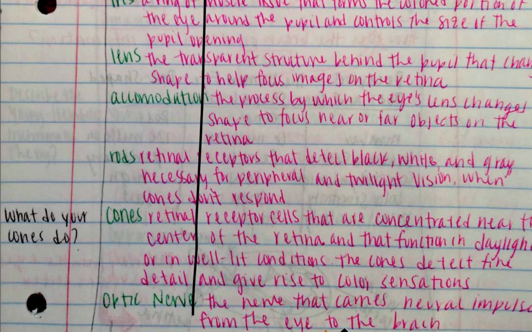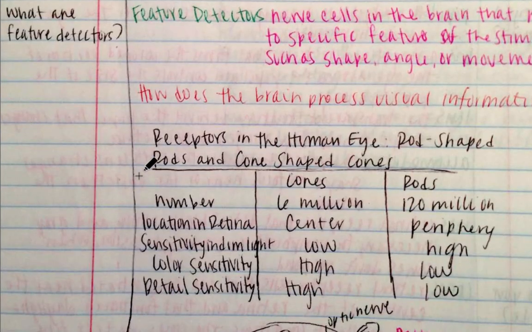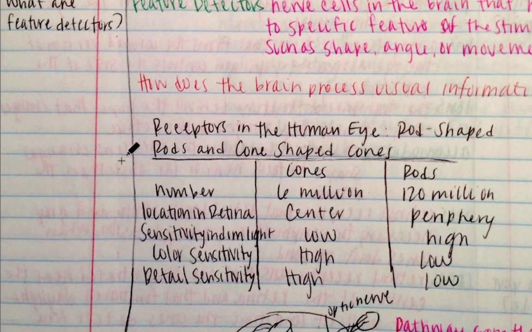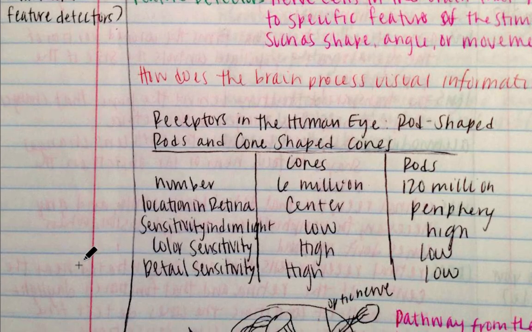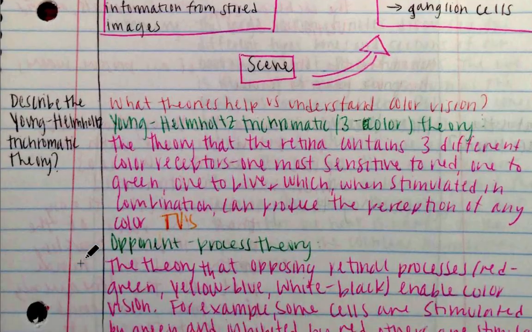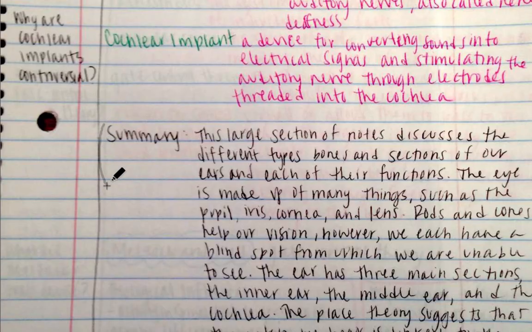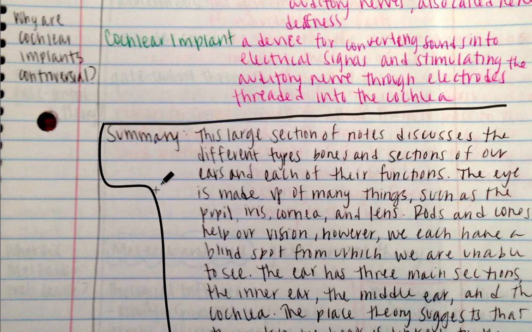Again, there you go. She's got a question to herself about the optic nerve: what lobe of the brain is it in when we get there? More diagrams. She drew a little chart. Excellent. Anything that you can do that's a little bit different than just writing down words is going to help immensely as you study this stuff. The more complicated it is, the more you can put charts and whatnot, the better. And again, you just keep going down. She didn't do her summary in blue, but she has a nice summary at the end of her unit. I would have liked it to be in blue, but can't have everything.